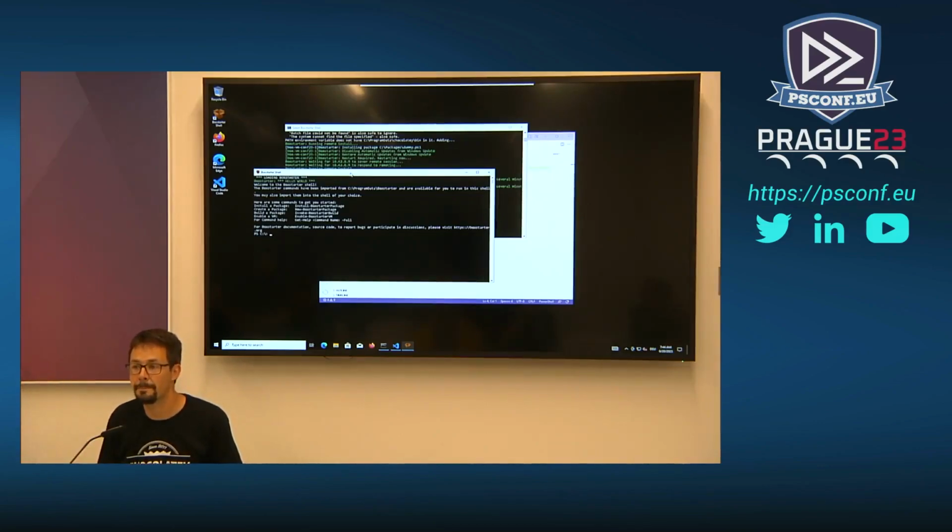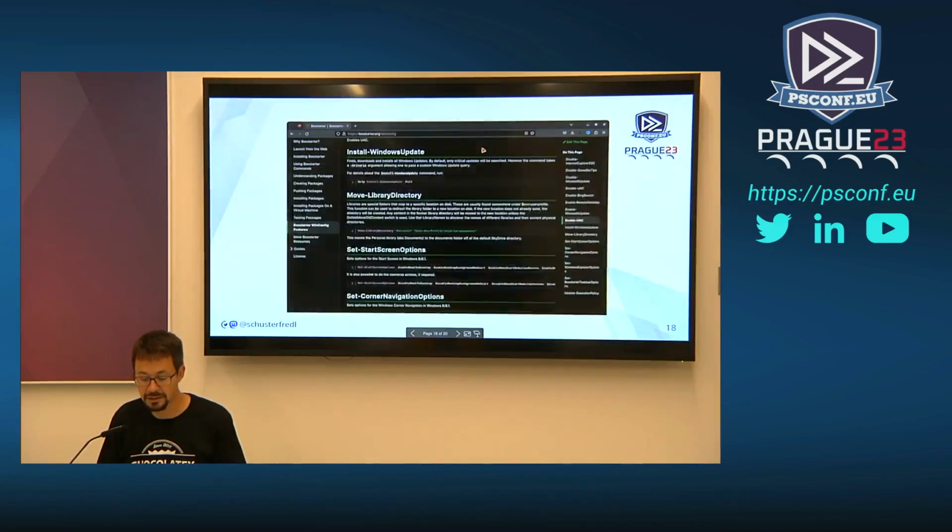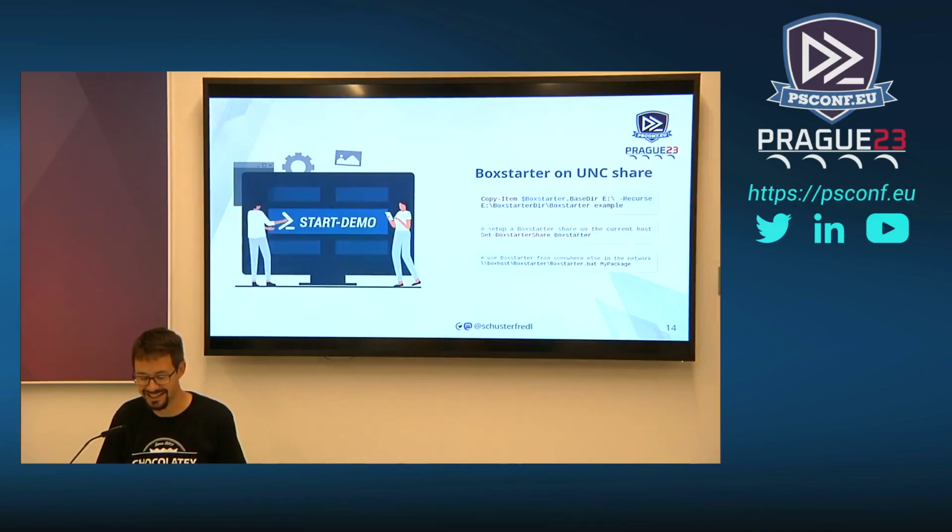Is there a ready-to-use solution that I can put on a USB stick, for example, plug it in the machine and start? Yes. You would install Boxstarter on one machine and use this command then with the letter of your thumb drive. Although it might be a good thing to raise an issue on GitHub with a feature request, so we could have a zip file you can just extract to a thumb drive. I think this would be perfectly doable.